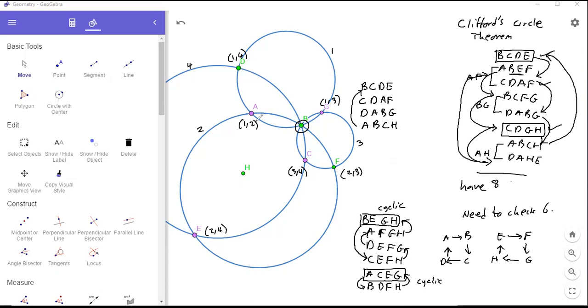Now, what the theorem says is that once we have this setup and we look at the circle passing through any 3 points that correspond to three circles, so let's look at, say, circles 1, 2, 3, we'll see that we have 3 points of intersection, A, G, and F. If we draw the second circle of this, we draw this circle, right?